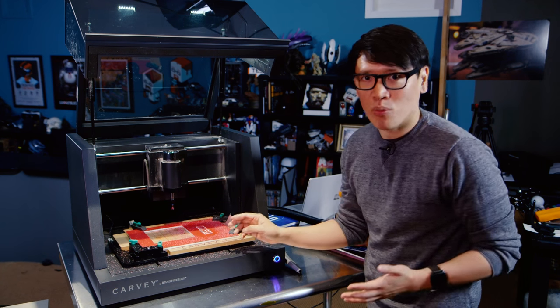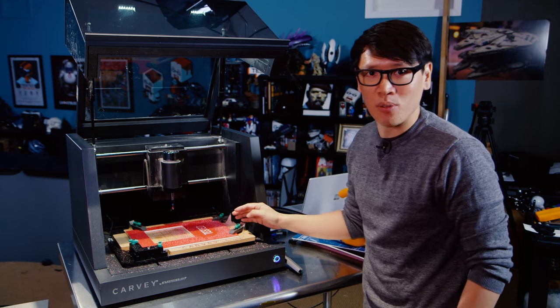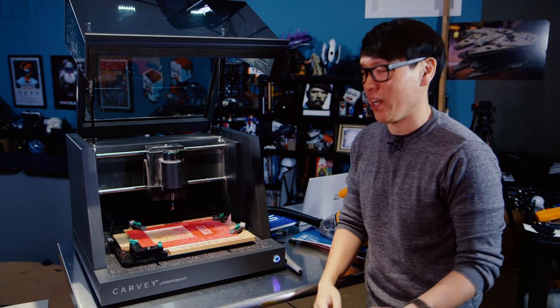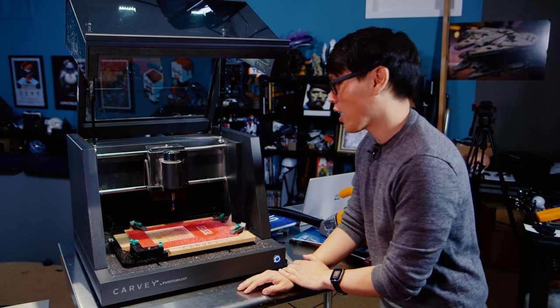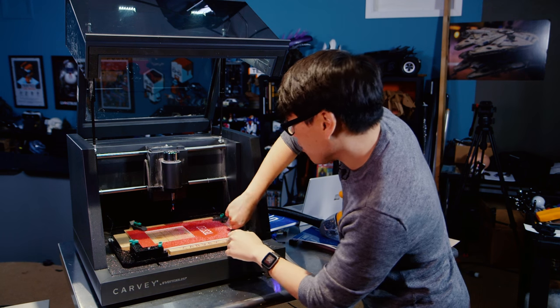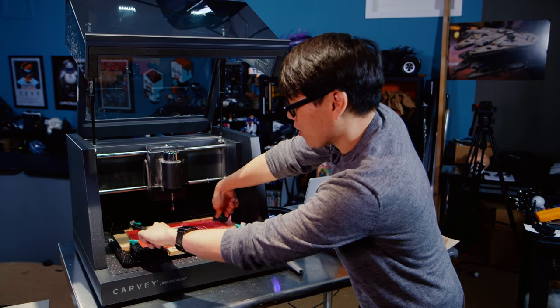And then it was actually really quiet as I was using it. That's one of the benefits of it being a self-enclosed system. Inventables designed this with the intent that you'd be able to run a Carvey while being on a phone call. And that's something I've actually done, been on conference calls while the Carvey's running. And because I only set this to go two passes, it's very simple engraving, the whole thing took only about a couple minutes, and I can pop this material out.